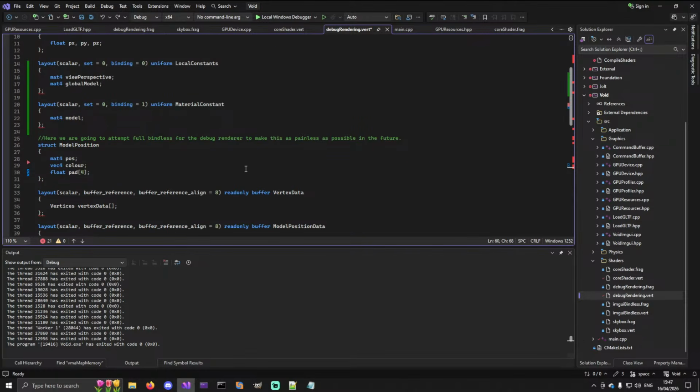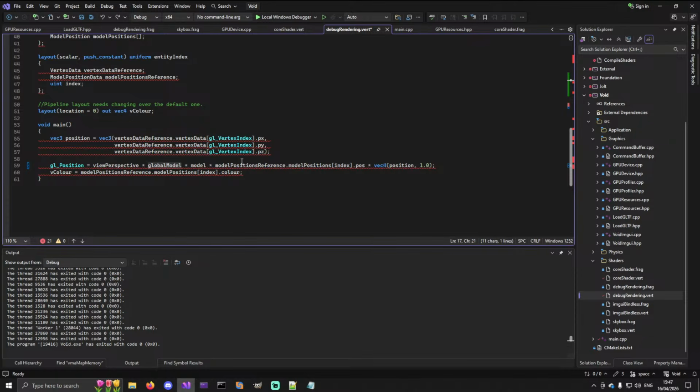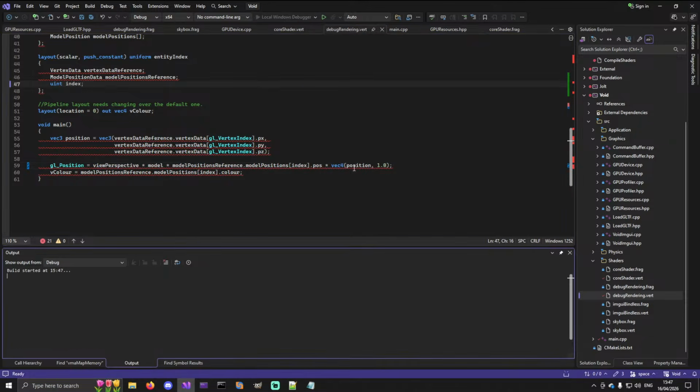I'm a bit lost, honestly. Right, get rid of global scale. So global scale, model.